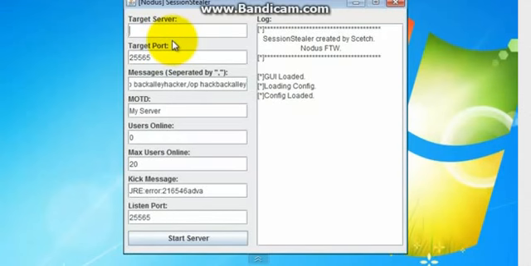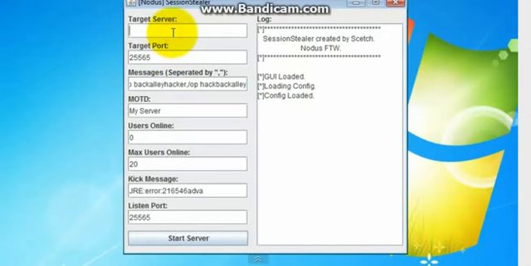Now the reason that they have to be admin or op is so when they go onto that server, they have permissions to use the op command or use the game mode command or whatever command you want to use. Also, a different way to use Session Stealer is you could actually just type in messages, not commands, into the server. I'll show you how to do that in a minute.